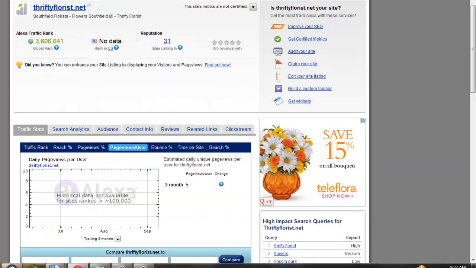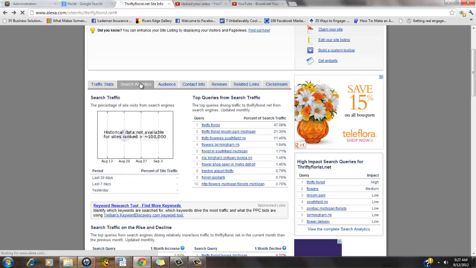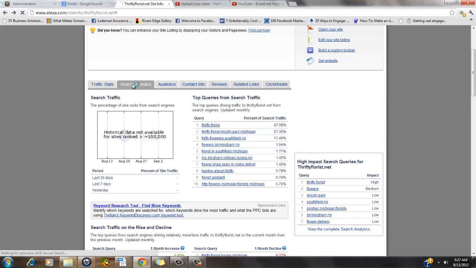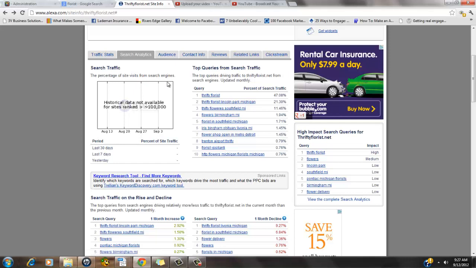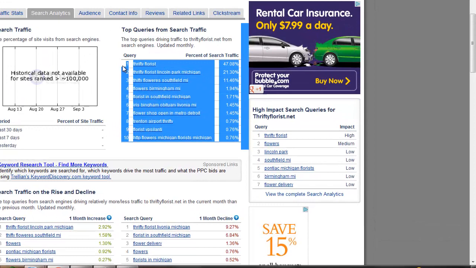Lastly, of significant importance for SEO competitive analysis, search analytics. When I select the search analytics tab on Alexa.com for thriftyflorist.net, I'm presented with a list of searches on search engines throughout the internet that are driving traffic to thriftyflorist.net.